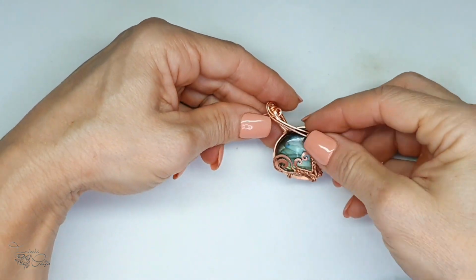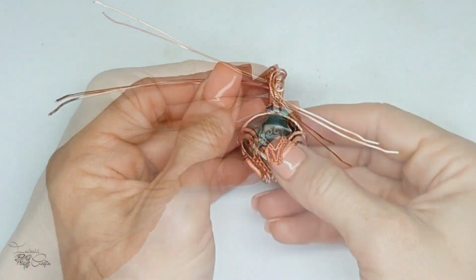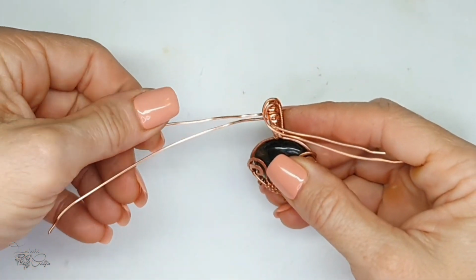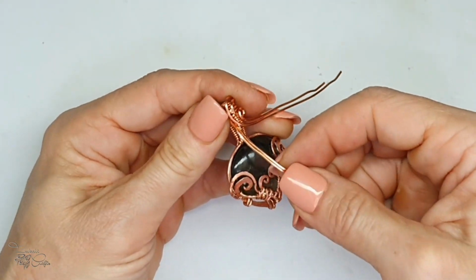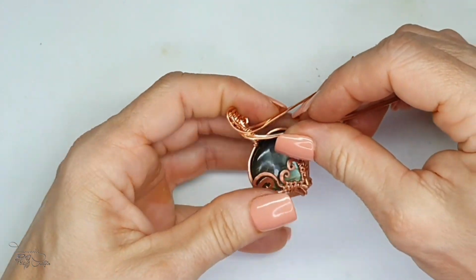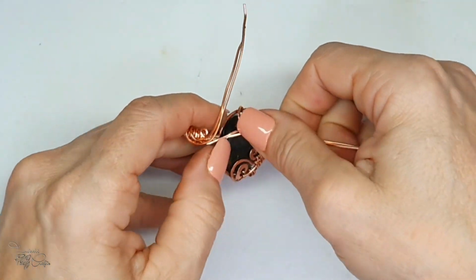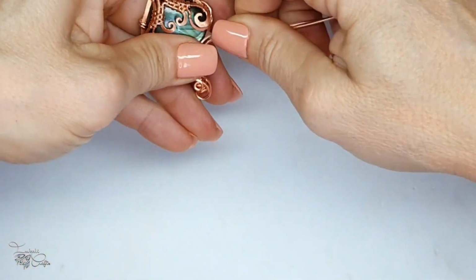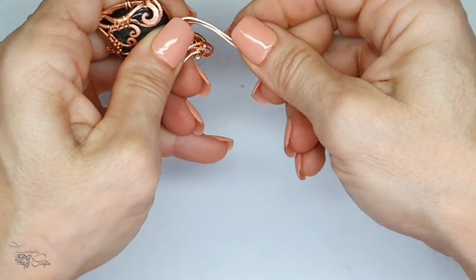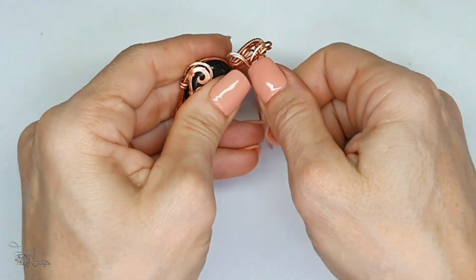And then I'm just adjusting it like so. That's what it looks like. Next, I'm going to take the left hand two wires and I'm going to go a little bit further down the bale, and again I'm creating a swirl at the bottom. So this time I'm going in an anti-clockwise motion. Oh, sorry, this is clockwise actually. I'm going clockwise with both wires at the same time.